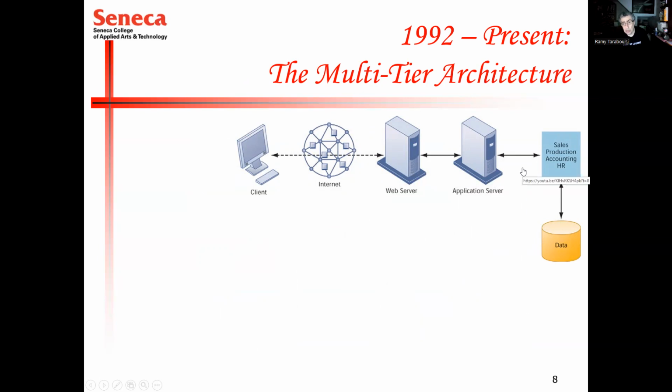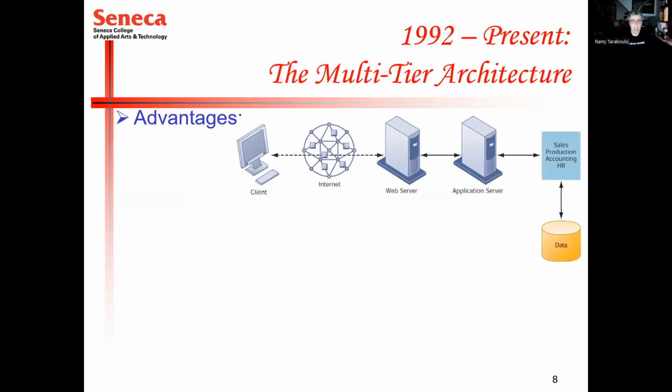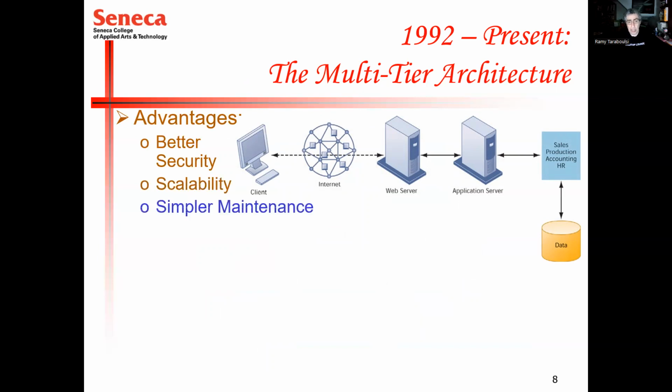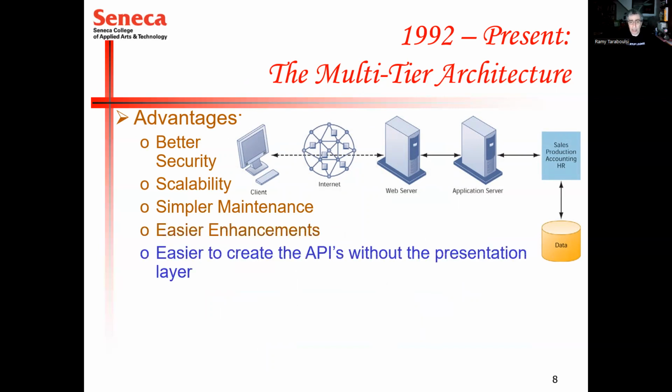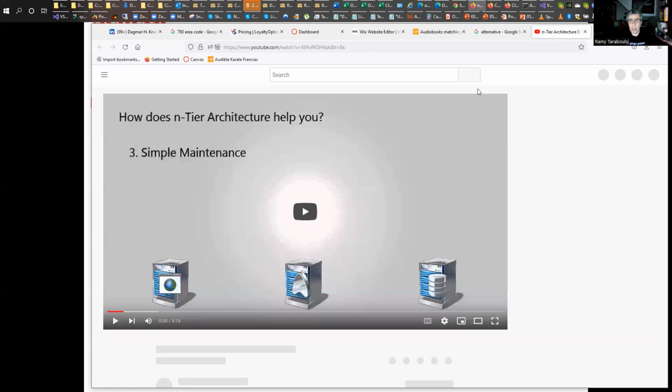Again, this one also has a video. The previous slide also had a video in there about the client-server architecture. And the advantages of that include that it has better security, better scalability, simpler maintenance, easier enhancements. And these are all explained in detail in the video that we have in here. We'll talk about APIs later, but APIs are application programmer interfaces, and these are basically functions that are called from another computer and they go directly against the application server. I will not play that video right now, actually.